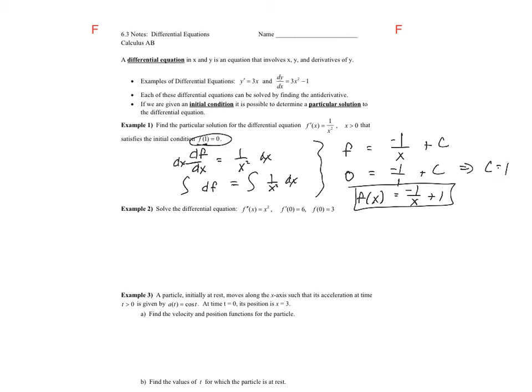All right, solve the differential. Now they're going to have two different steps here. One way to do this without moving the dx to the other side is we know the antiderivative of an f double prime is going to be an f single prime. So I'm just working backwards. I'm just going to do power rule. Now I'm going to have my plus c.